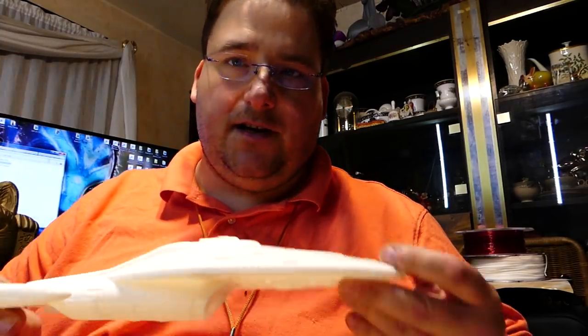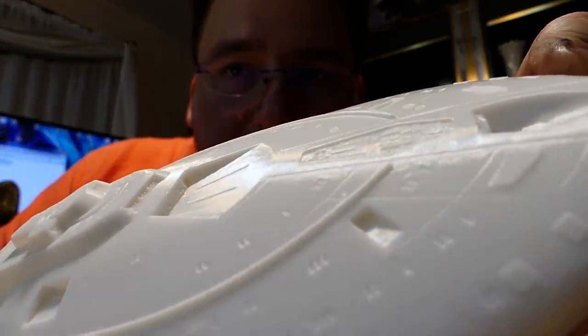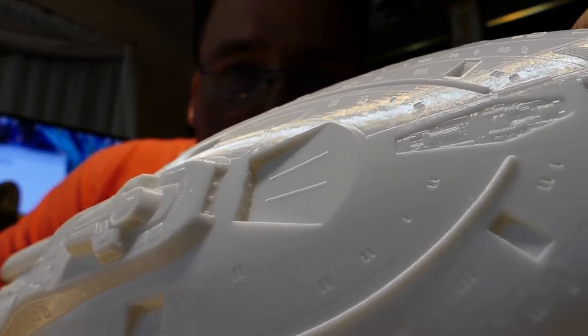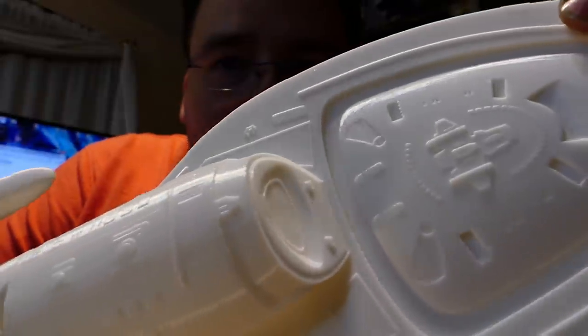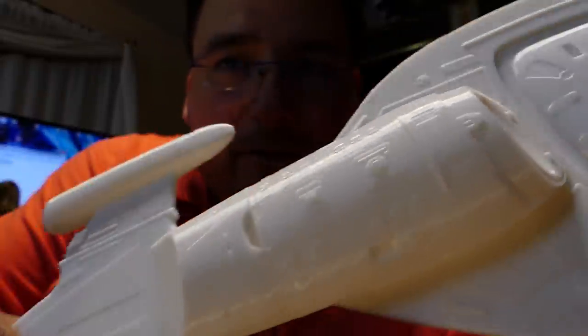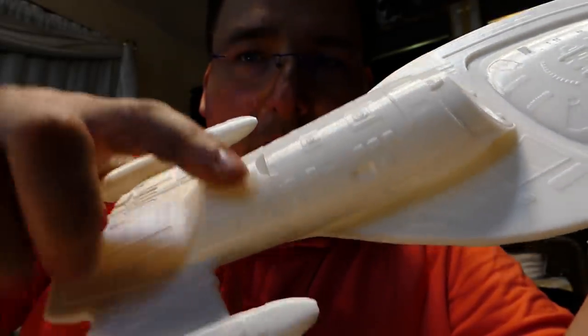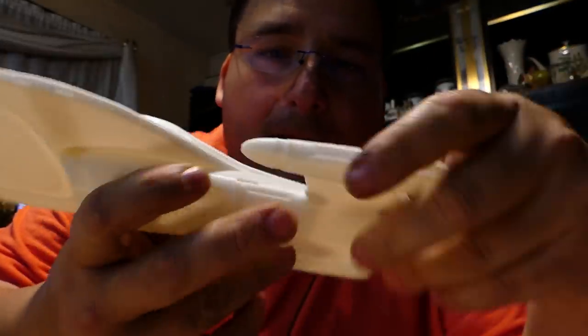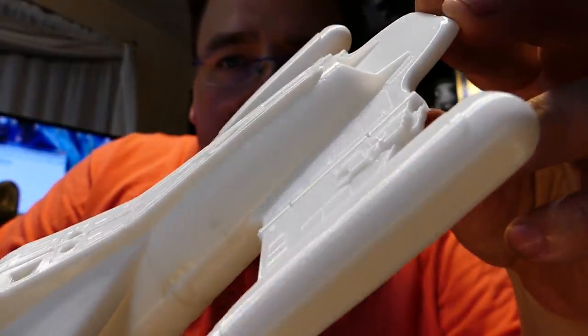Now, on the Ender 2, I also did the Starship Voyager in two pieces. And it came out spectacular. Look at all the details on the hull of that model. Even the little windows. Even the little shuttlecraft right there. Everything came out absolutely beautiful. I mean, wow. I'm really impressed. I think that hole was supposed to be for you to stick a peg to mount it. And, yeah, look at that. The nacelles came out nice.